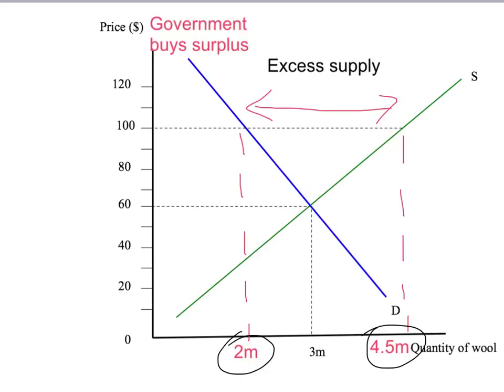Of course, one alternative for the government, which is sometimes followed in developing countries, is to simply ignore the surplus. Farmers who can't sell their crop at the fixed price of $100, well, tough. They just have to do something else. The actual outcome of this sort of policy is of course that the farmers who can't sell their product at $100 per bale are going to try and get rid of it at any price they can get. So you're going to end up with an illegal, or what's sometimes called a black market for the product, where the price is actually below $100 and maybe more like the equilibrium price that we predict in a market without the government policy. Of course, an undesirable outcome of this policy is that the farmers who are trying to dispose of their crop that they can't sell at $100 per bale, and the buyers who take advantage of the lower price from those farmers who are desperate to sell, if they're caught, both may be fined, or in some countries even sent to jail.